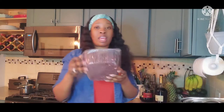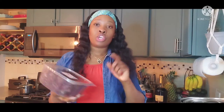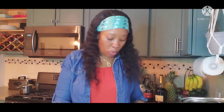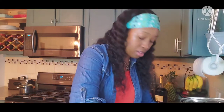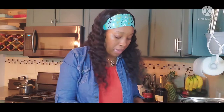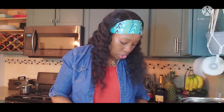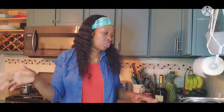But this is the sorrel that I got. Here they call it hibiscus or sorrel or whatever. It's the same thing here, especially if you go to the Mexican supermarket, they call it hibiscus, but it's the same sorrel. I didn't even pull it. It's like 2 pounds or so per pack. But I think they dehydrate them. So see, they dehydrate them. Yeah, it's the same sorrel. So I'm gonna wash these off and everything. I'm gonna show you the step by step process of how to preserve your sorrel for the next year and how to make and sweeten your sorrel, all right?